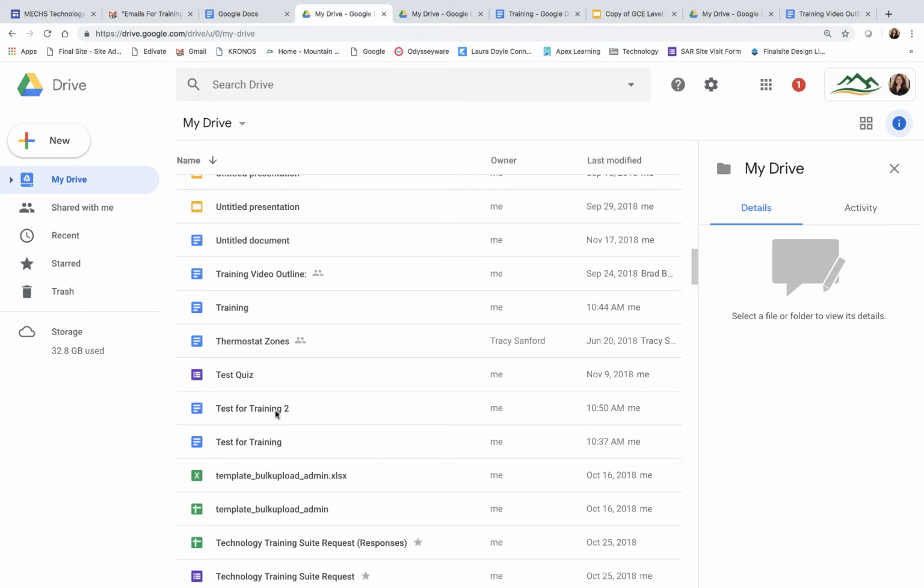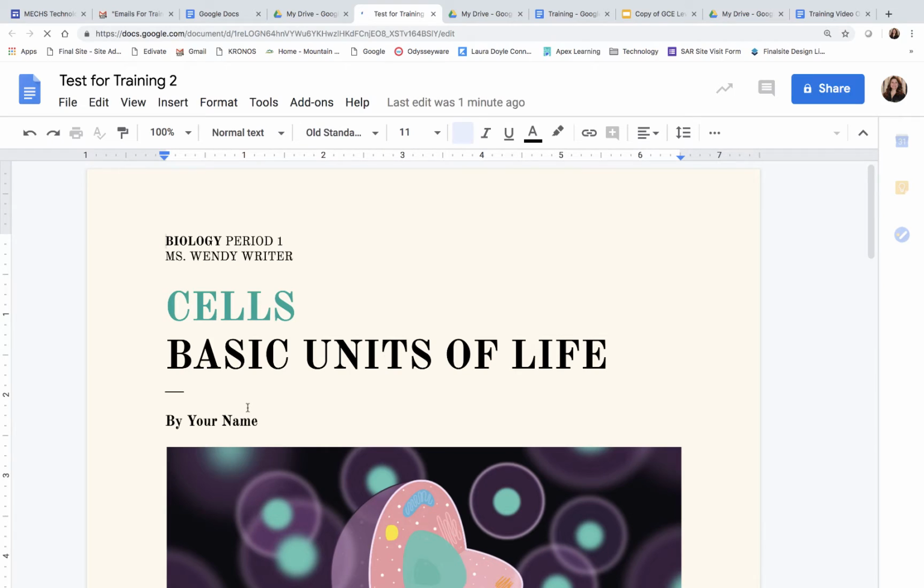So it's in my drive, but since I went to my waffle to create it, it's not in a designated folder yet. It's just housed in my drive, which can be problematic because it's hard to find. You'll want to make sure that you're naming things and using some kind of naming convention that's easy for you, so you can find things later.